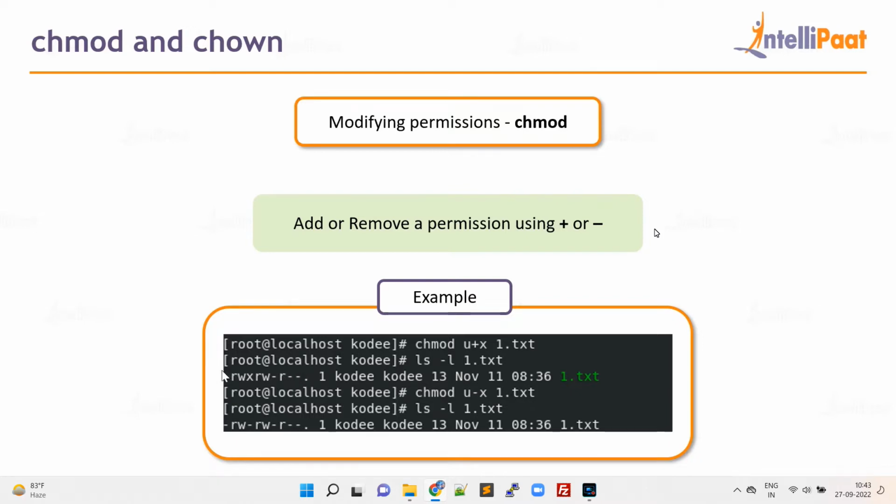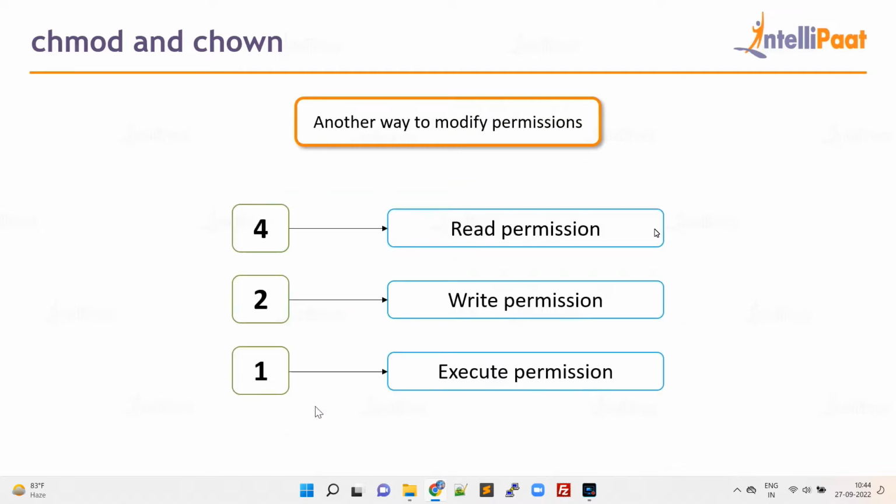So basically this particular file did not have permissions already, so that's why it is showing that this place is empty. And then while removing -x, that is execution, it removes x from every single place of this entire permission. So rw-rw-r--. So x was removed from every single permission, that is the user permission, the group permission, as well as the other permission. And then another way to modify permissions is providing numbers.